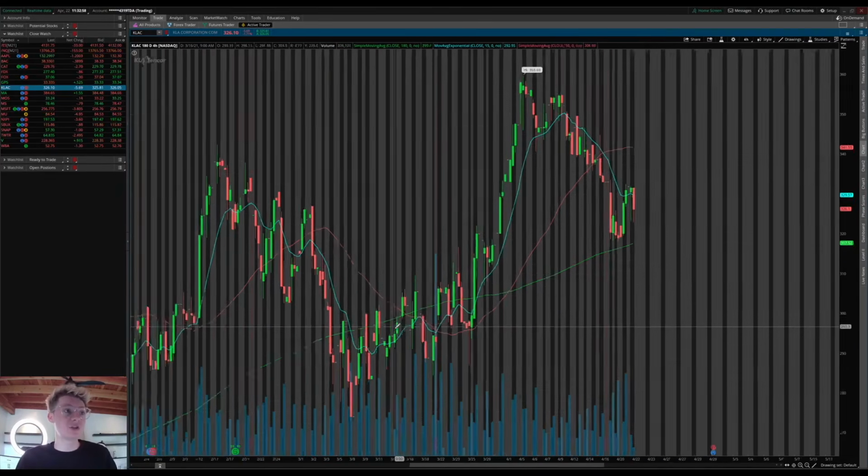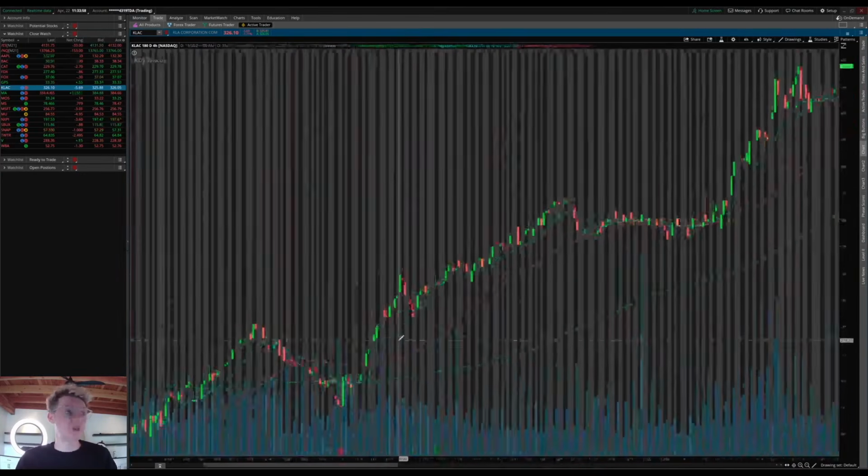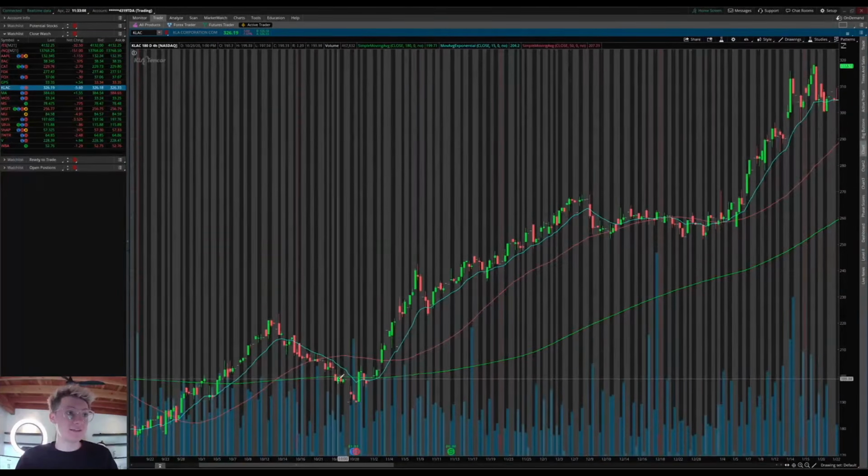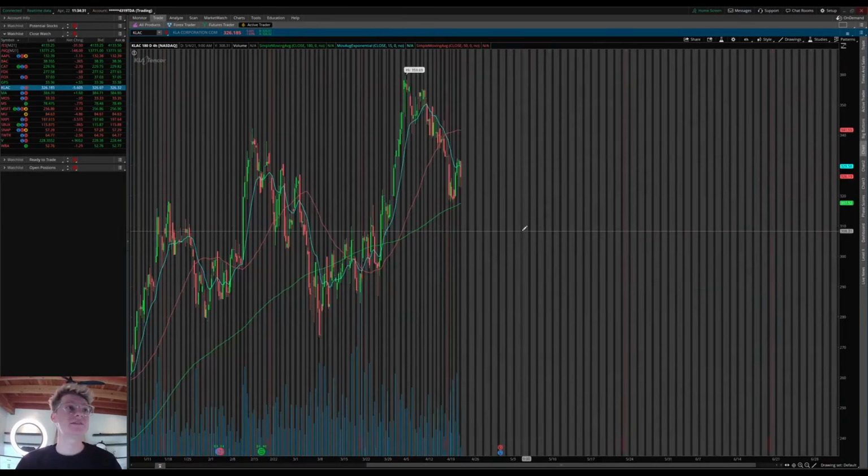Okay, this is a lot of chop, but if we scroll further down the chart, there we go. You can see again, we lost this 180-day SMA. Everyone got stopped out. We remounted this level and then started trading higher. I made this example pretty clear, but essentially what we're doing is trying to go about seeing the market in a different way than the majority of traders. The majority of traders aren't profitable, so why are we going to want to do anything that the majority of traders might be doing? We want to do the opposite of what the majority of unprofitable traders are, so we can be in the minority that are profitable.